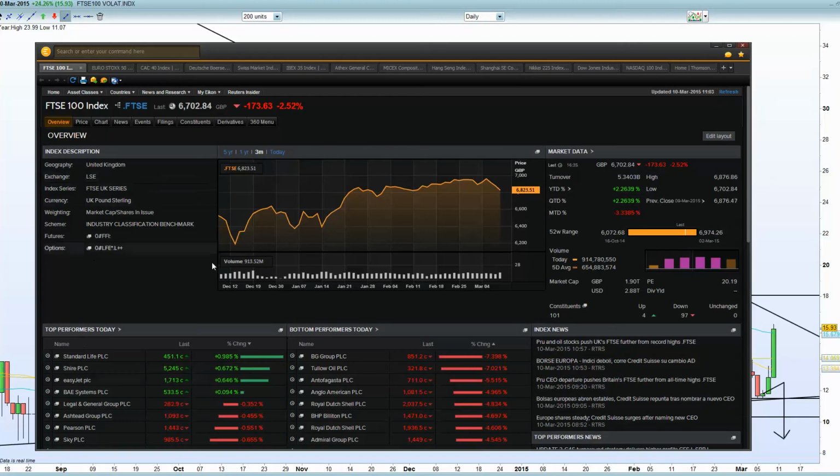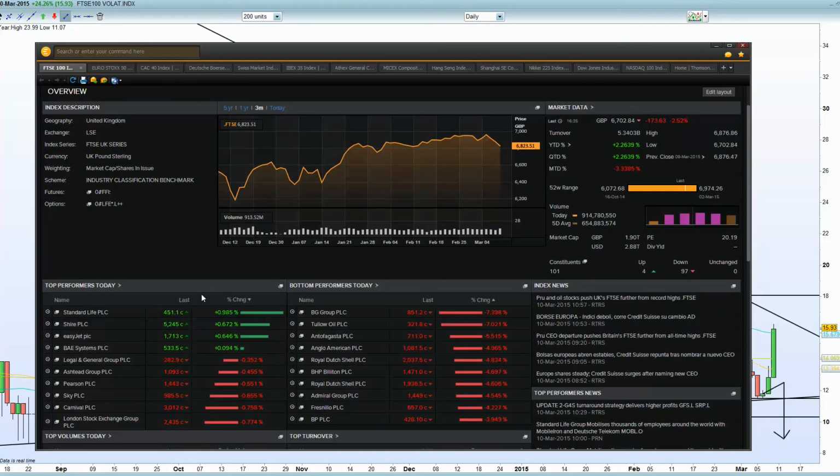Basically, if you go to the FTSE 100, and as you can see here, the bottom performers, you can see BG Group, Tullow, Antofagasta, Anglo American, Royal Dutch Shell, BP, Fresnillo. I mean, in the bottom performers, they're all basically commodities. So it was a commodity-led sell-off. Although oil price did manage to hold the $48 and gold 1160, and copper certainly did potentially keep in there around the 263 level, but it was all about commodities. So it was a commodity-led sell-off, and as we all know, the inverse relationship between commodities and dollar, that's basically the situation you find yourselves in. Okay, hence the reason why the FTSE was absolutely obliterated today.